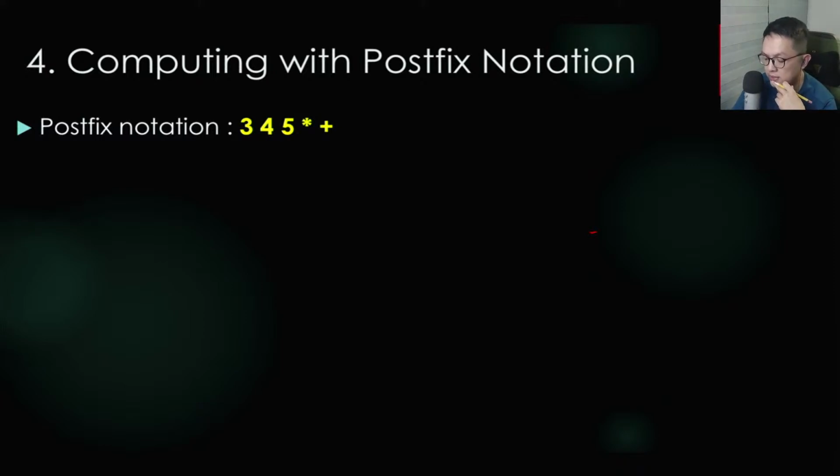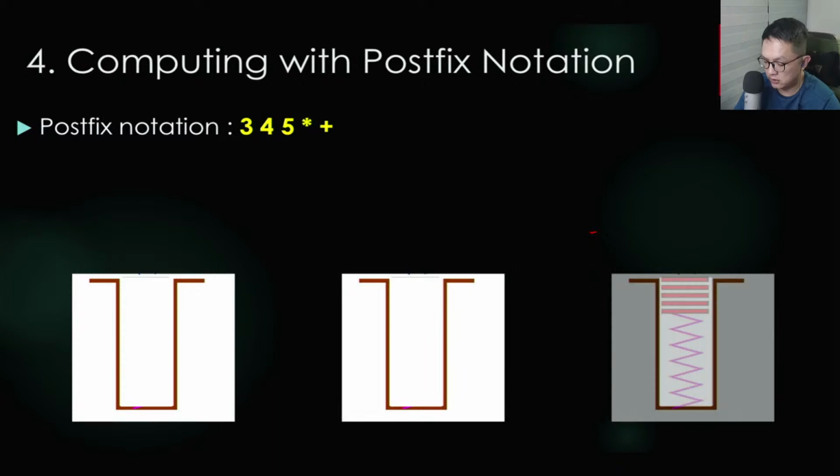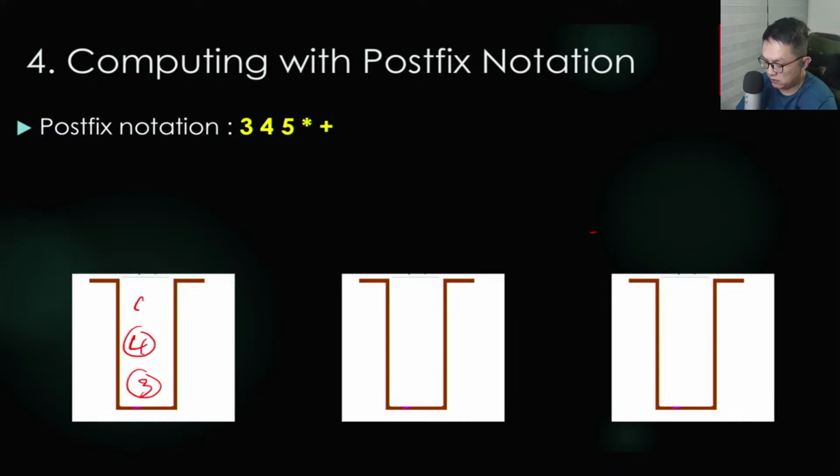We see 3 numbers now: 3, 4, 5, times and plus. Same thing, we will make an empty stack, then do multiple representations of the same stack. First thing, numbers, just throw them in. I will just throw in the first 3 numbers, because they're all numbers. So push in 3 first, then push in 4, then push in 5. Then once I'm done with all these 3, the next one is a times, so I write the times here first.